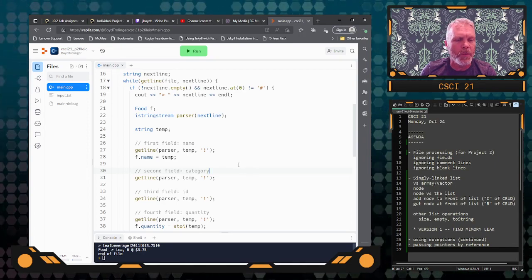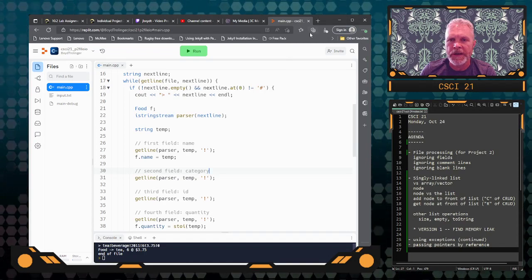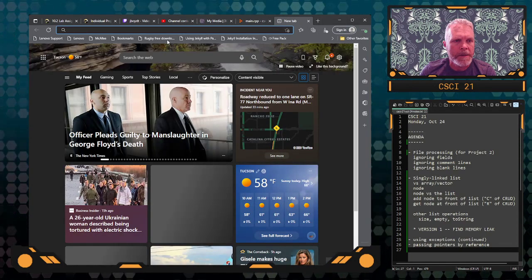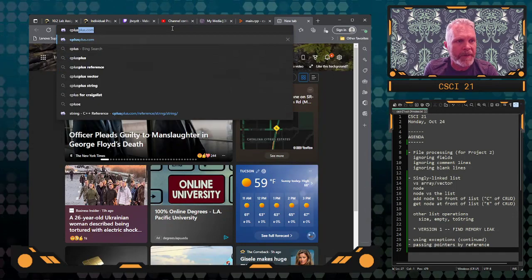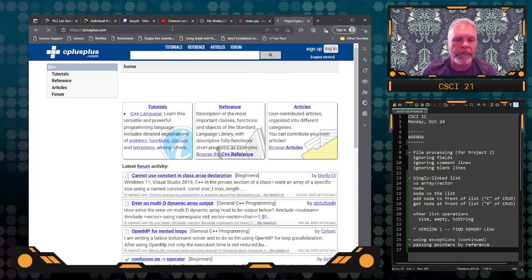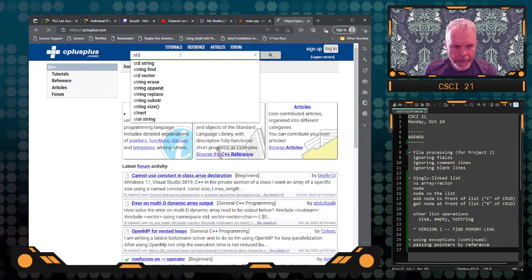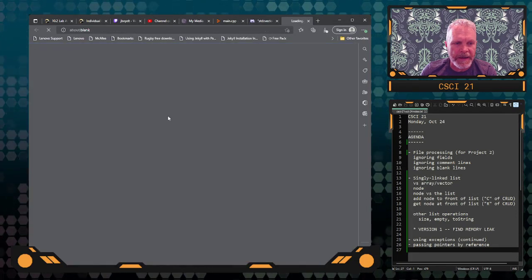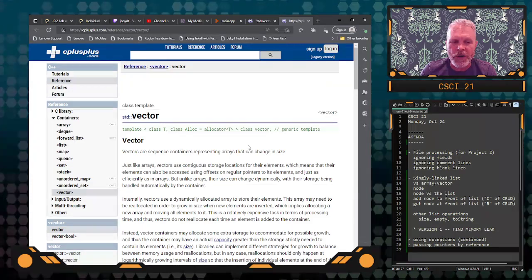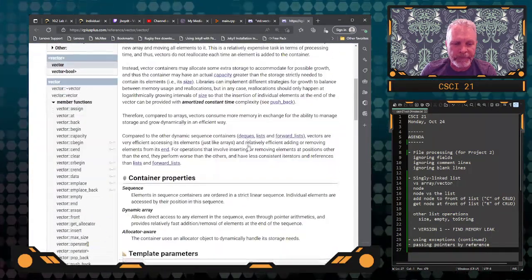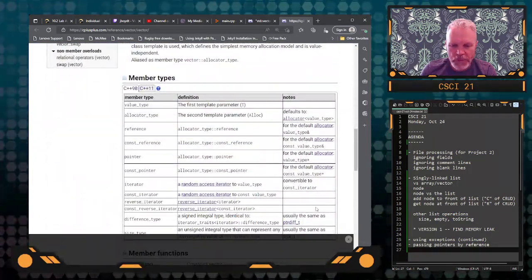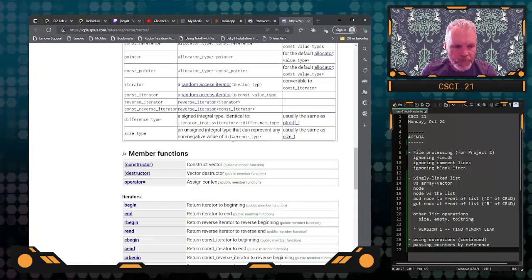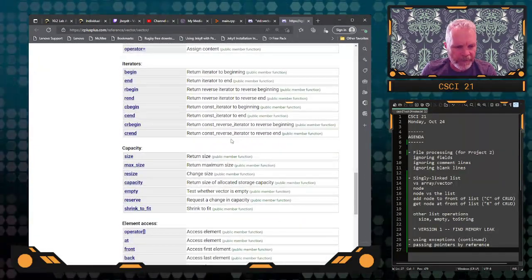I will show you one more hint on the project. C++.com. Our second project is going to have vectors in it. So let me just show you some hints about vector that you are going to use. The two big ones, anyway.